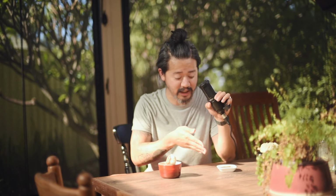Alright, and there we have it. We've got 3 different sauces that we made today, laid right in front of me. I'm going to dive in, try individual ones, and then just let you know what the flavor is like.